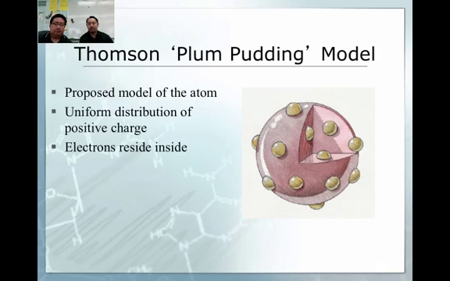The reason it was set up this way is because they knew that electrons existed, hence the red dots, the yellow dots, but they didn't know anything about the positive charge, so they made it sort of a blob, a field, just a globby goop of stuff that the electrons would float inside.